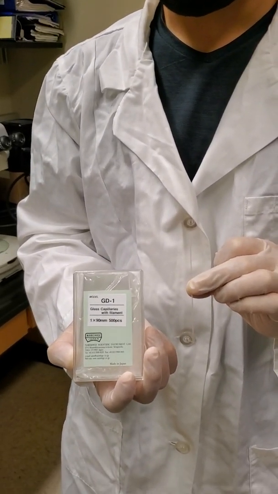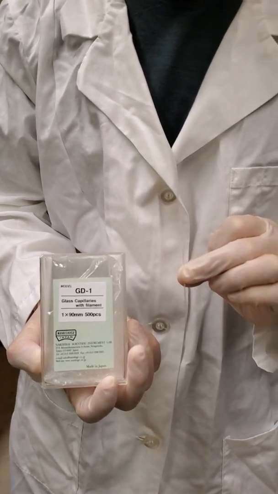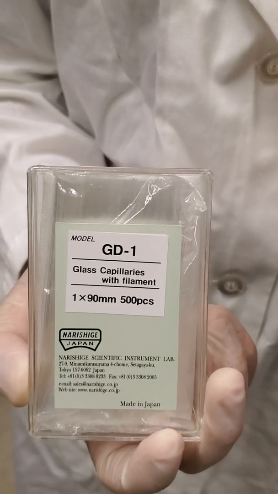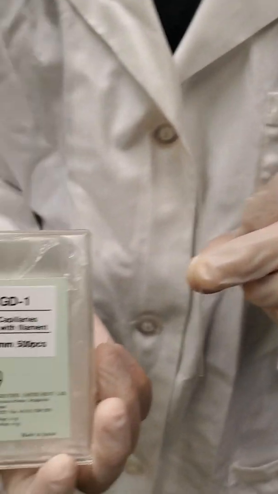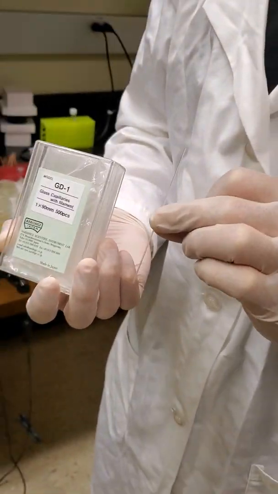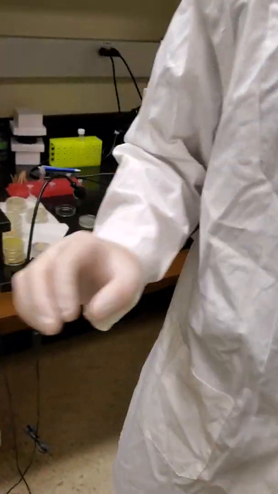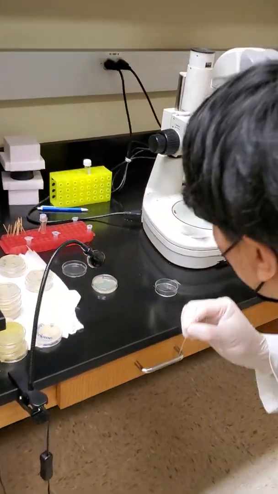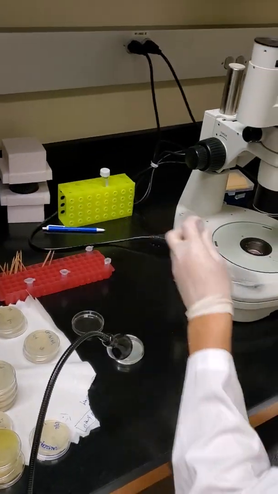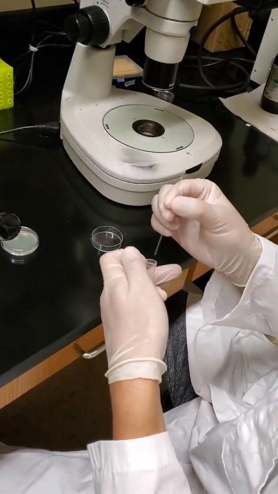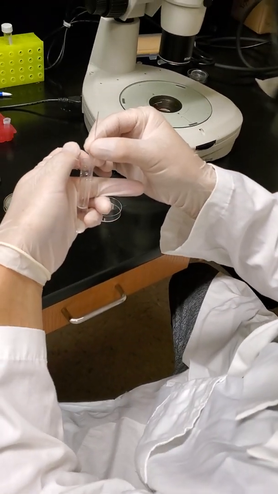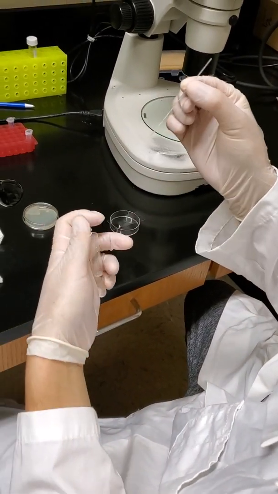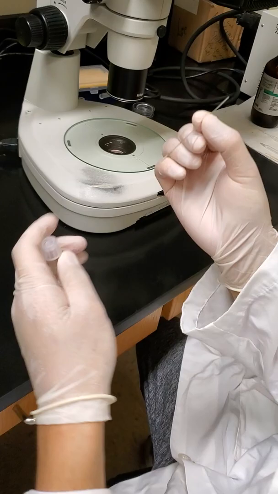And so we are going to do a CRISPR-Cas9 injection, and the first step is preparing the needle. So we have our GD1 glass capillaries, and Josh is going to go ahead and put some M9 solution in the needle. So usually this is where your CRISPR-Cas9 DNA mix goes in when you're doing an actual injection. Since we're just using M9, we can just dip the pipette in the M9 solution, and it will go into the bottom of the needle.